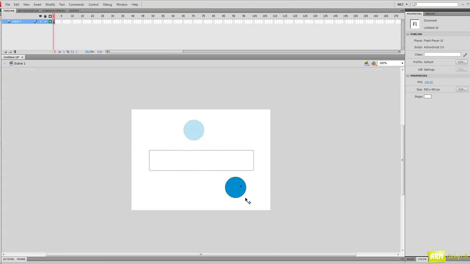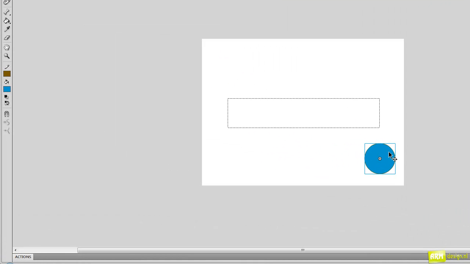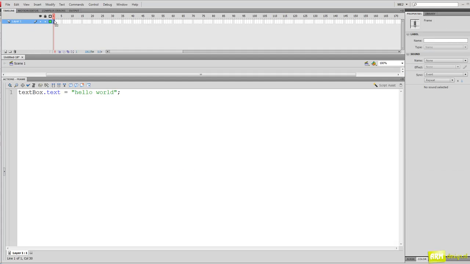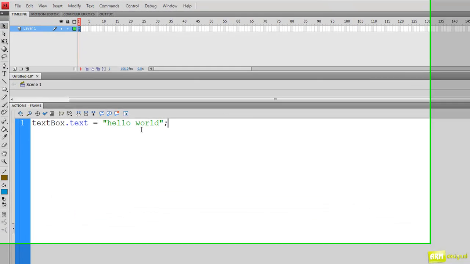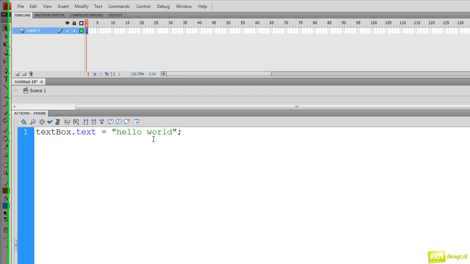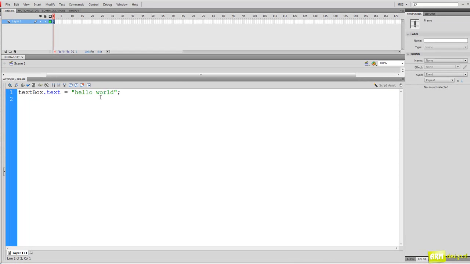Now as you can see, I'm going to put the ball down here, and then go into ActionScript, select this first keyframe. Oh, by the way, we're not going to do much of keyframe action scripting. We're actually going to do object-oriented programming using classes, but for this purpose let's just use the keyframe.